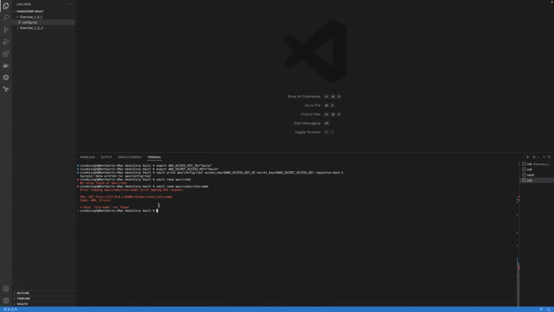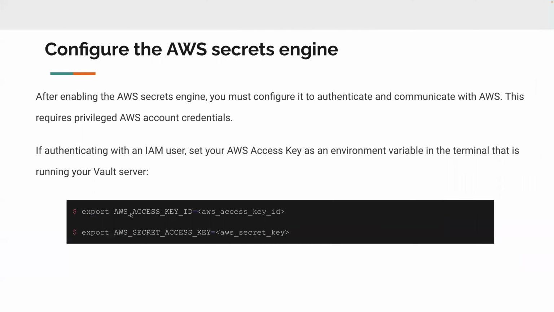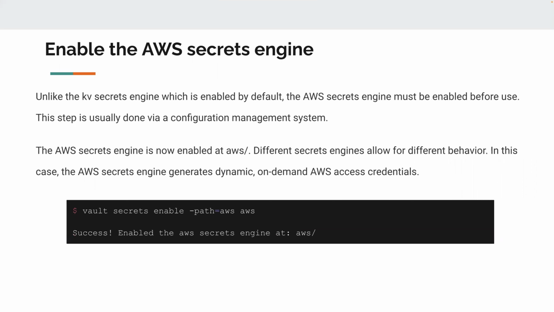If you need to release or revoke a lease, you run the revoke command with the role name, and the lease would get revoked. This can also be done with dynamic secrets. So this was how to enable and disable the AWS secret engine, and how to write the config data to it.